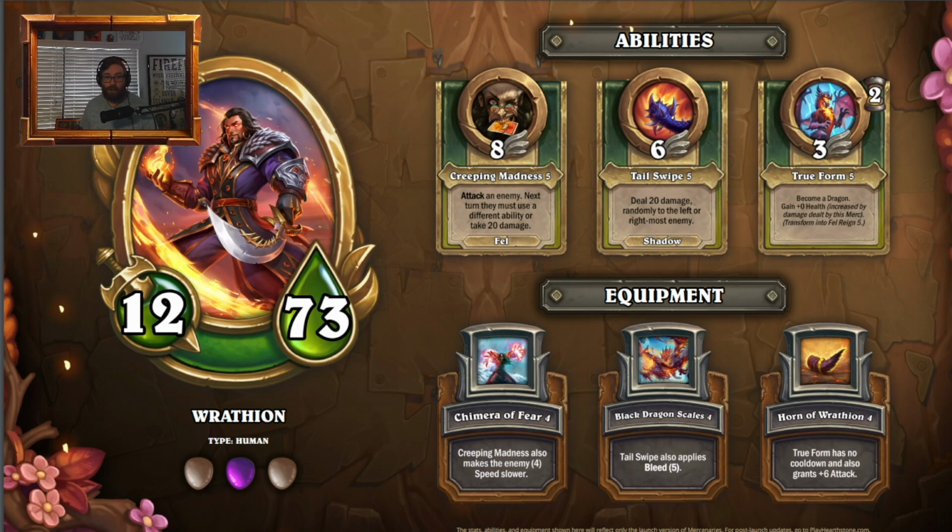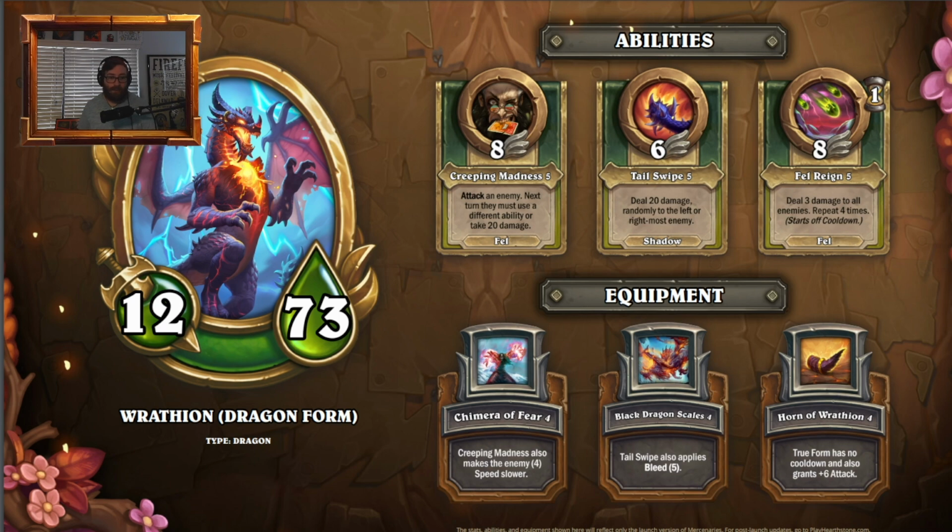True form is the coolest part of this mercenary, and we're going to see why now, because our next image here, Wrathion Dragon form, as you see, he keeps his first 2 abilities, but he transforms into a dragon. So goes from human to dragon, and then his skill 3 turns into Fell Rain 5. And what that does is deal 3 damage to all enemies, repeat 4 times. And it starts off of cooldown. This is a Fell spell. So a little bit of Fell support there, which is kind of funny, but really cool ability.